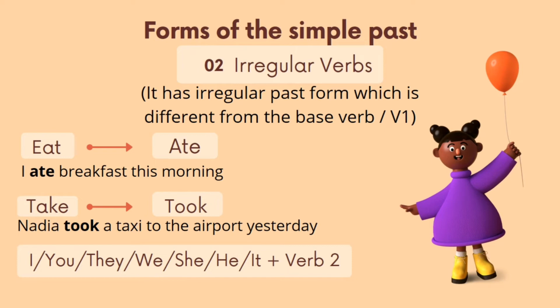So you have to memorize the list of irregular verbs. But don't worry, I have put the list of irregular verbs here on the description. You can check it and download the list of irregular verbs. So I hope you can memorize them. Please memorize the list of the irregular verbs. That's irregular past form.